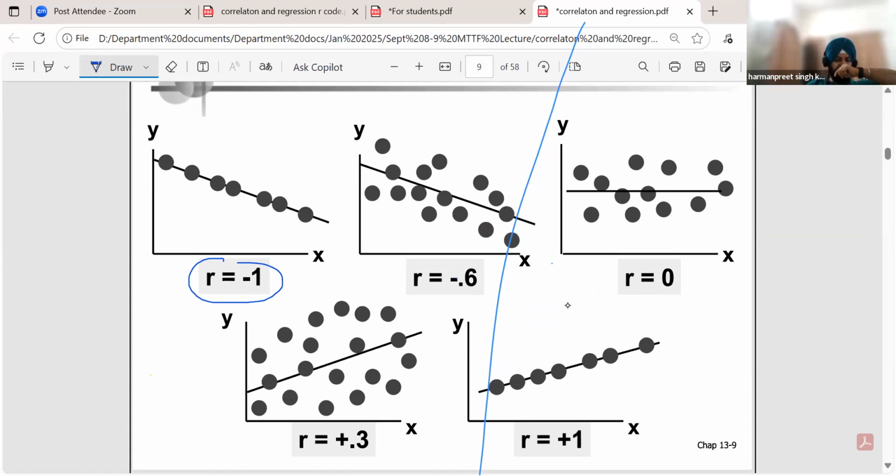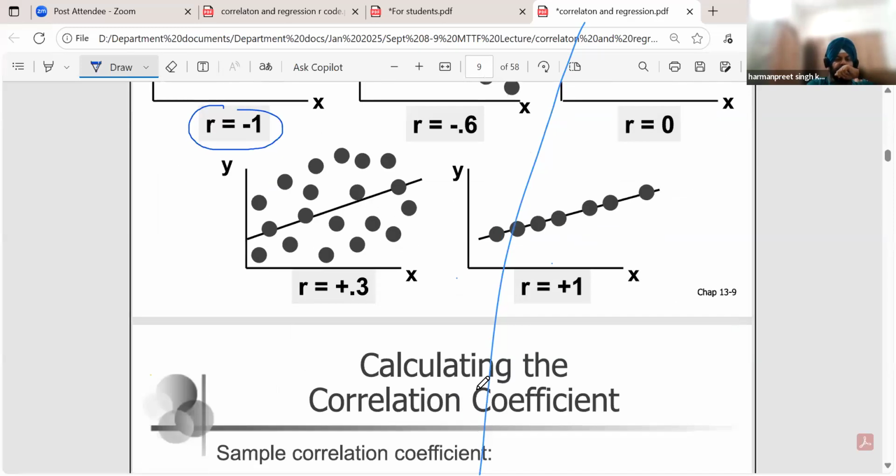So in the next example, we can see that we can create a straight line that shows a negative relationship between X and Y, but it is not very strong because the value is -0.6. It is not -1. And when there is no relationship, we can draw a vertical line that shows there is no relationship between these two. In the same manner, if you want to say that the relationship is on the positive side but very weak, we will use plus 0.3. So it shows that the relationship is positive, but very weak.